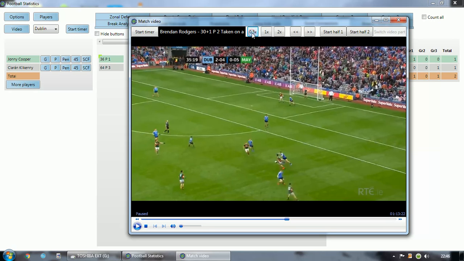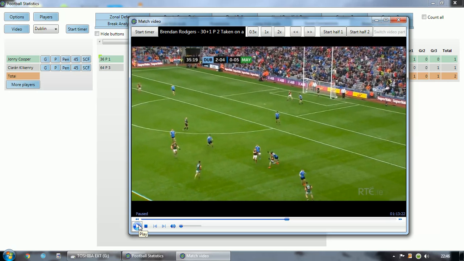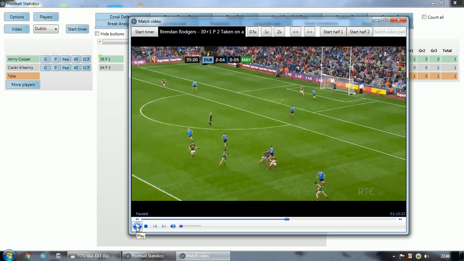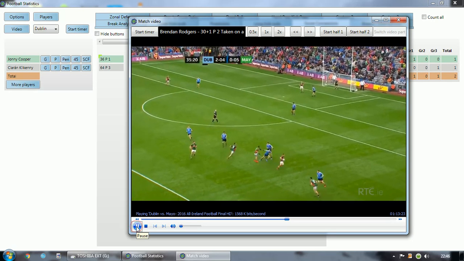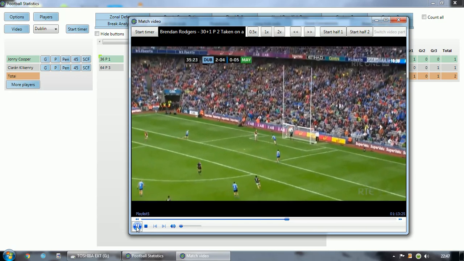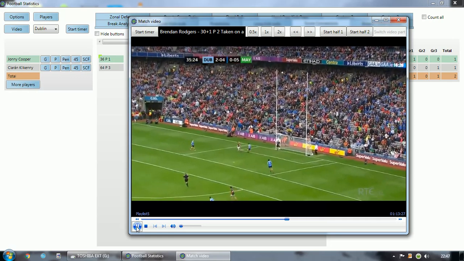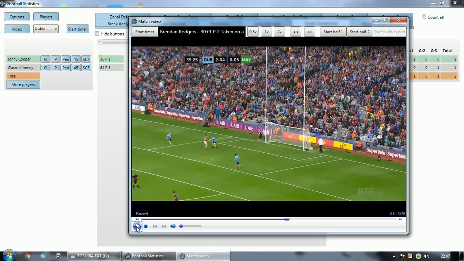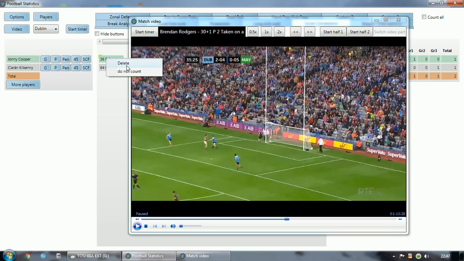So we're going to work on the premise that really Cooper couldn't prevent Moran from getting the initial possession, and from the point at which he receives it, there's really nothing that Cooper can do, because he couldn't have run around this side of the defenders before the ball was played, because Moran simply could have gone the other way. You'll see what happens. There's no gap for Cooper to stay with Moran. By the time he catches up, the ball is kicked over the bar, and in truth there's really very little that Johnny Cooper could have done to prevent that score. So I would mark that as a grade 1 concession.